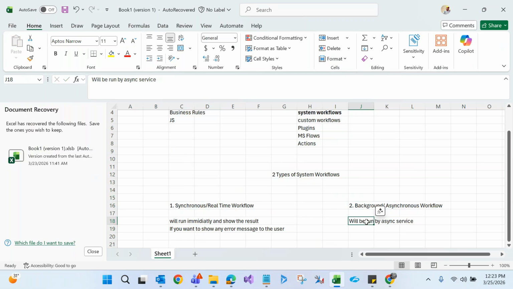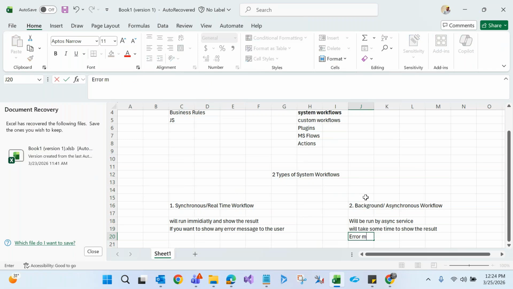All these background or asynchronous workflows will be run by the async services. So background processes will take some time to show the result. So if you want to show an error message to the user, you can't show it in the background workflow.